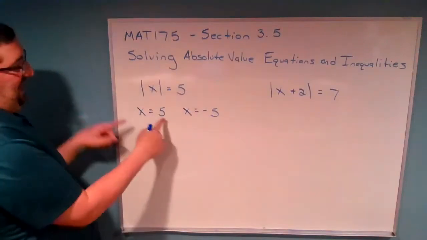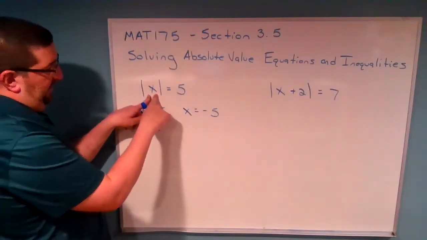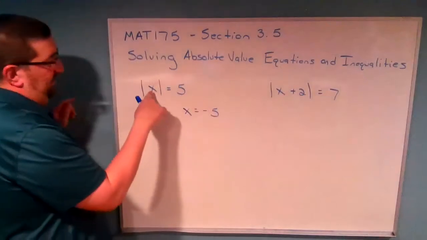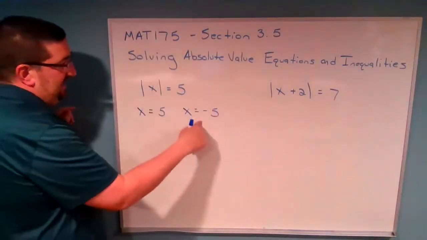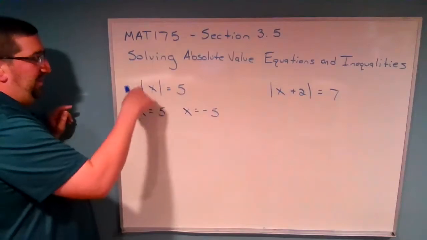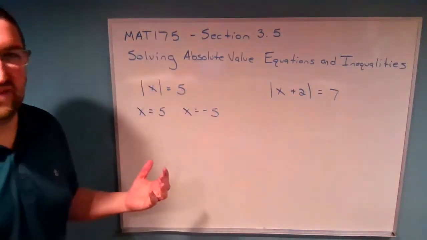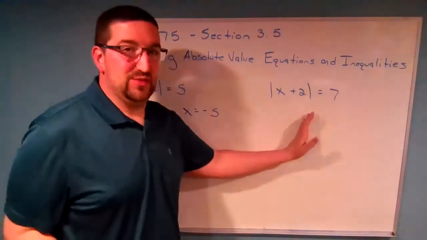I always think of it as these represent what's inside here getting to be 5. So that x is that x, but this 5 is not that 5. It's what would make this output to 5. I know that's a little confusing. Let's look at it this way over here.